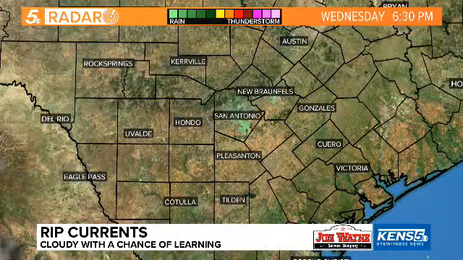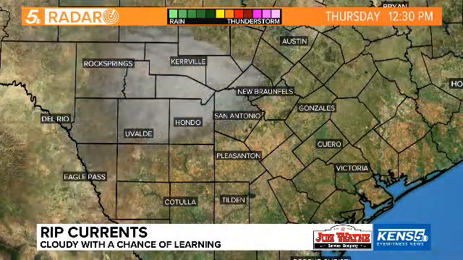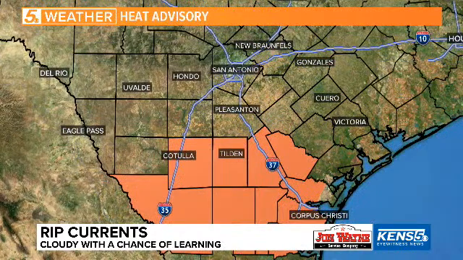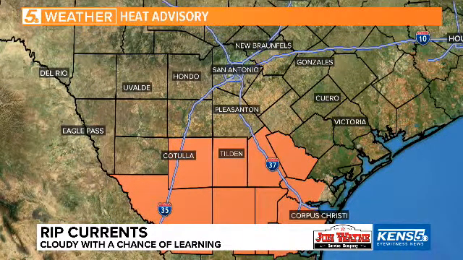Over the last 24 hours, we just had a little bit of cloud cover, and it has been dry, and it's going to remain dry through the weekend and very possibly into early next week. I just don't see any chance of rain in the next 7 days at all, even a couple days after that. There's a heat advisory.